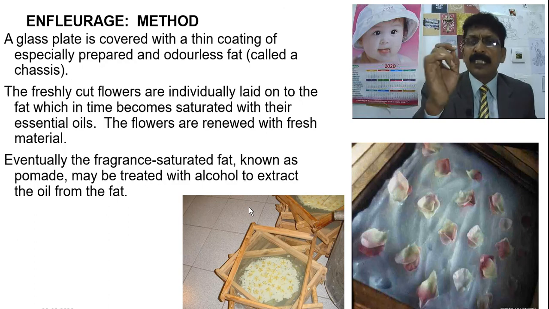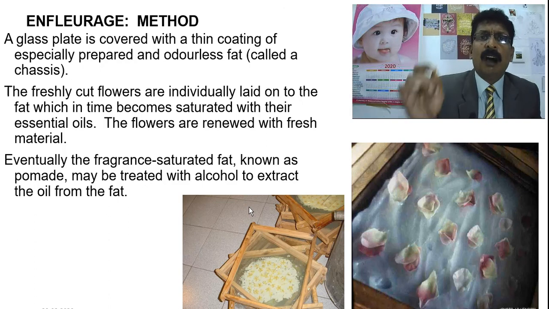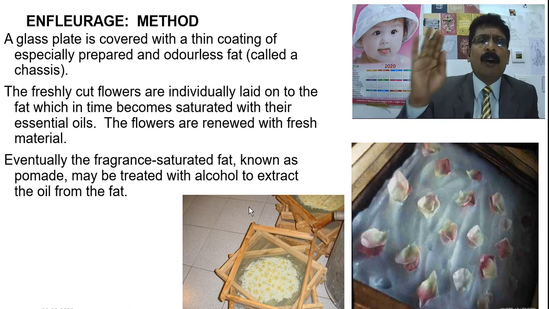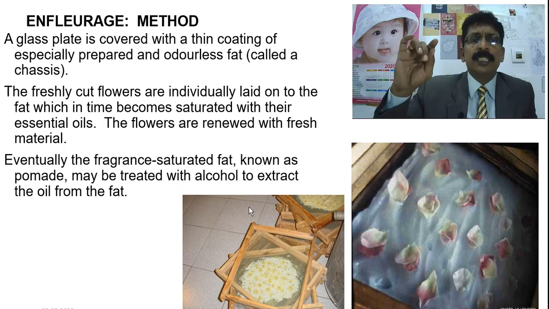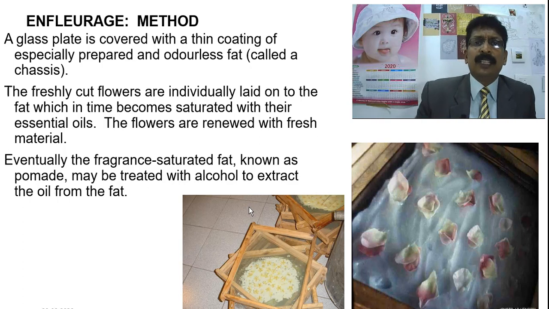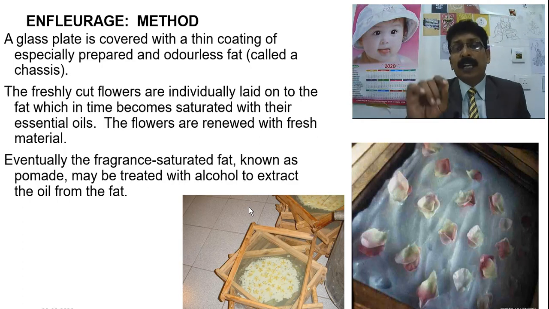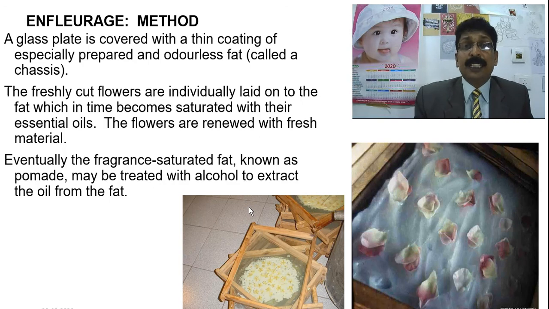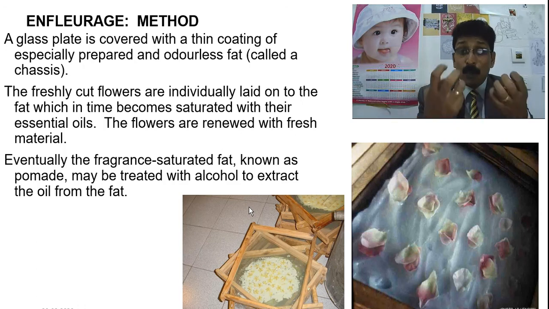Freshly cut flowers are individually laid, as shown in the picture, on the fat, which in time becomes saturated with their essential oil. The flowers are renewed, that means every time you have to remove the spent material and put fresh material, because the wax is ready to accept more volatile oil, and it takes it up very fast.